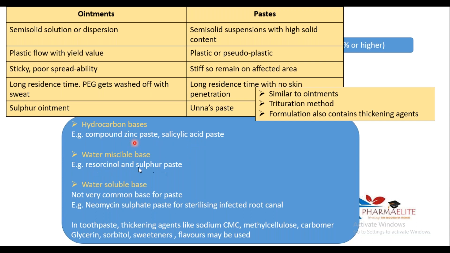Water miscible bases are used in preparation of neomycin sulfate paste. Don't forget examples of these bases and which preparations they are used in. Your thickening agents like sodium CMC, methyl cellulose, and carbomer can be used. With regards to the difference: in ointments, your semisolid solution or dispersion is present, but in paste you might have a semisolid suspension with high solid content. Most important is with regards to ointment — it has plastic flow with a yield value. Don't forget the flow type. Most important is the example.